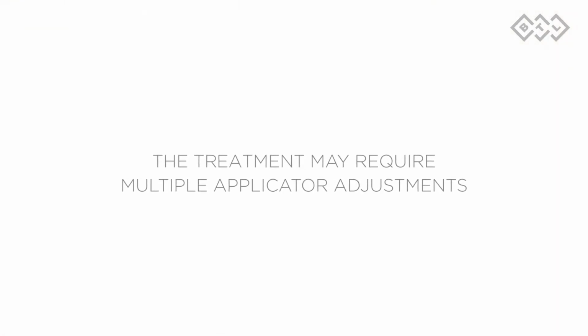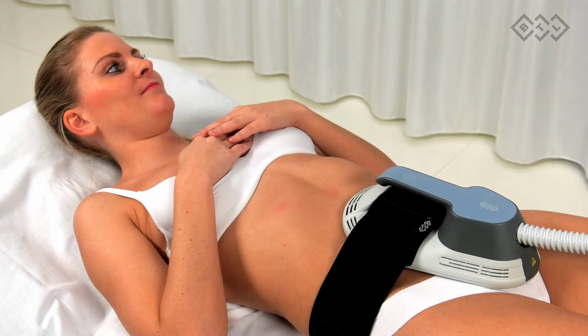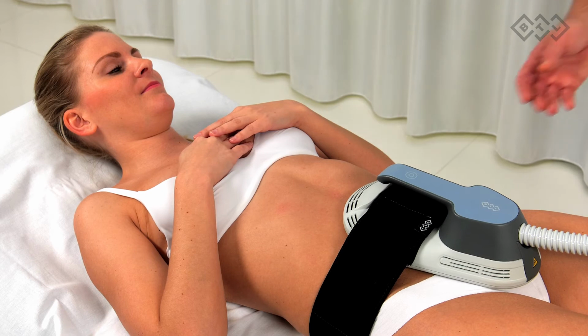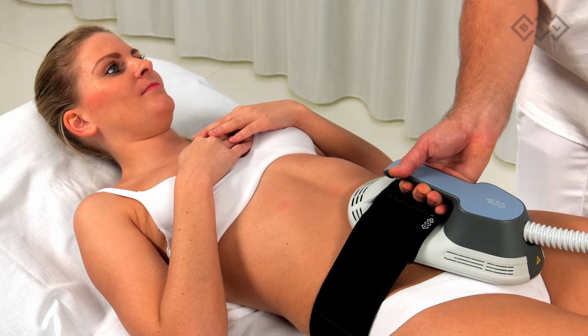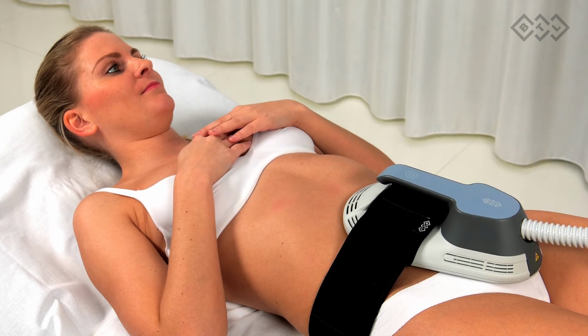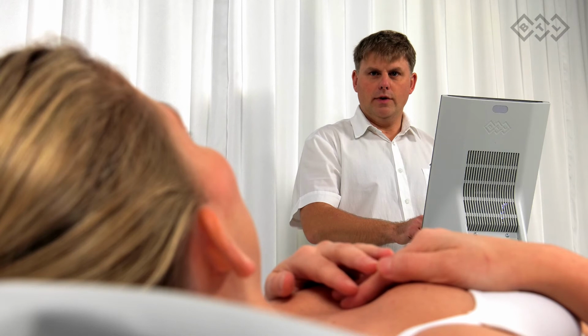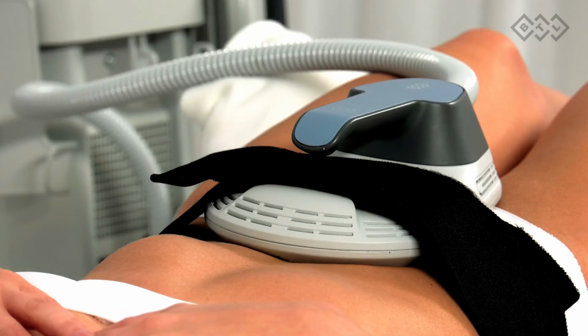The treatment may require multiple applicator adjustments. Make sure that the applicator stays centered over the treatment area for the entire time. It is essential to make adjustments during the treatment if necessary to maximize the efficacy. Continue to increase the intensity during treatment, if tolerated well by the patient.